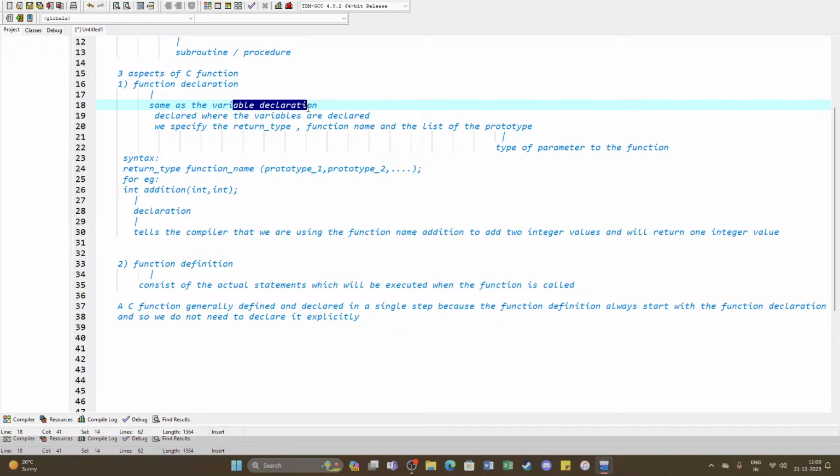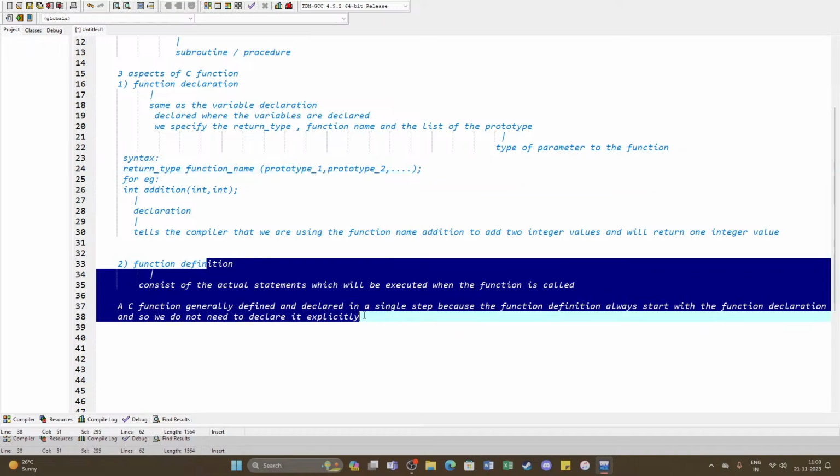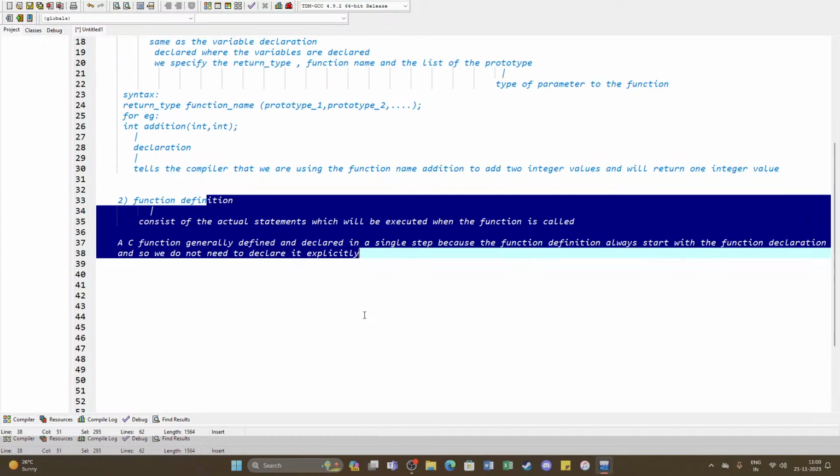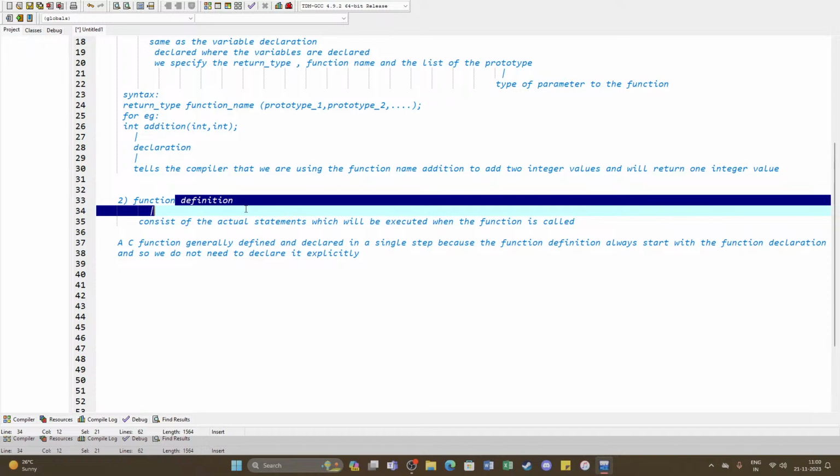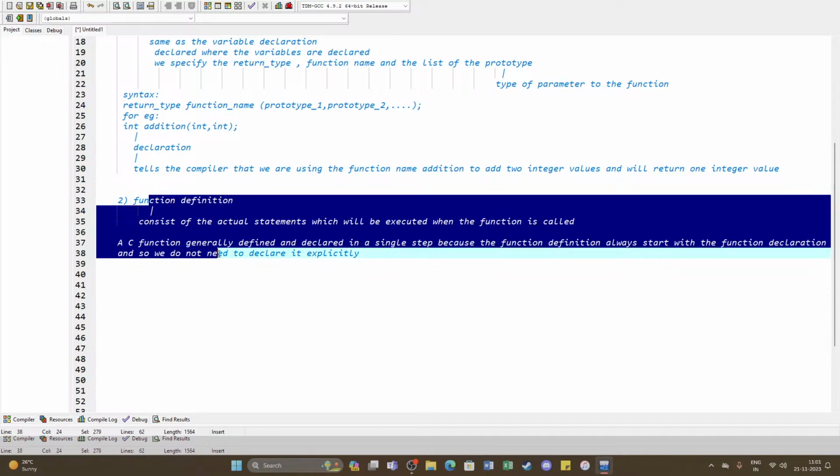So what we are doing here, we are explicitly telling the compiler that I want to use this function with this return type and some prototype with it. But when we directly write the function definition above the main, there is no need to declare the function explicitly. Directly writing the function definition gives the intimation to the compiler that this type of function is being used in the program.